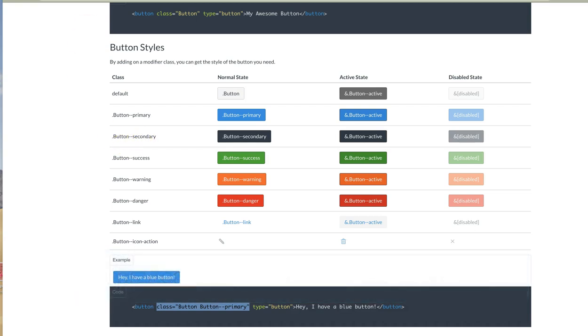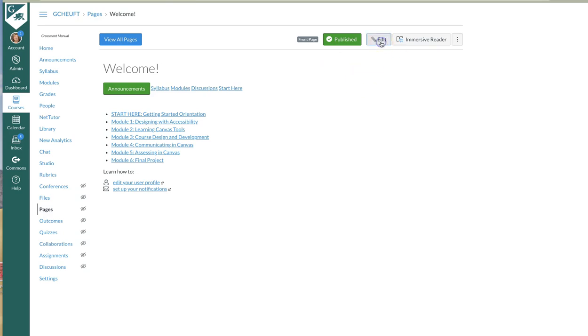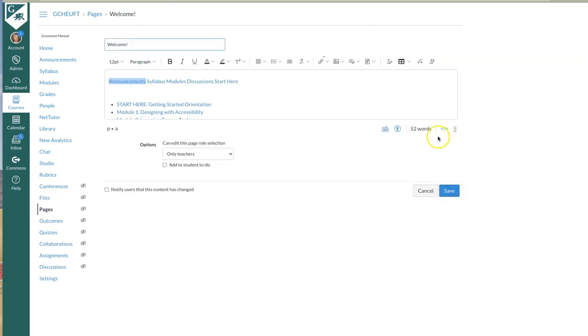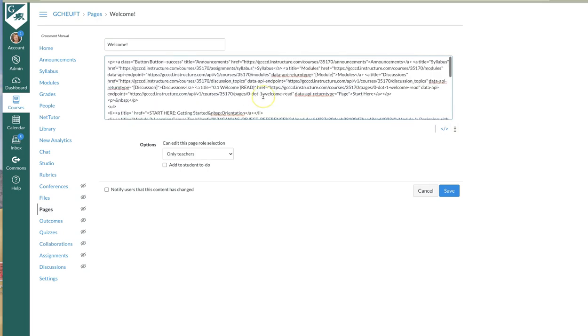I'm going to go back over to my page. I'm going to edit. I'm going to access the HTML again. This time I'm going to find my next one. So I already did my announcements. So I kind of scroll through this code, and look, there's the end of that one because it has another A with a little closing. And then look, another one starts right there, A title, and that one's for my syllabus. So let's make the syllabus button black.